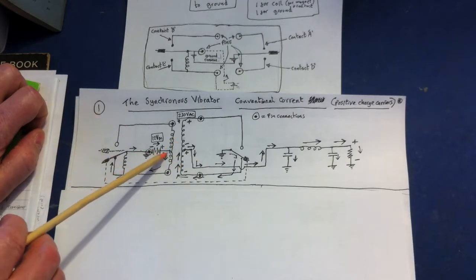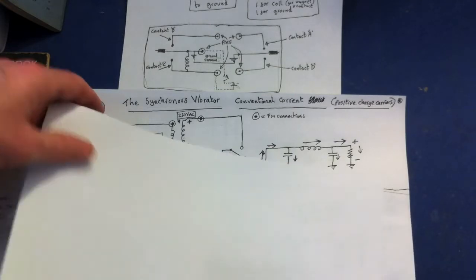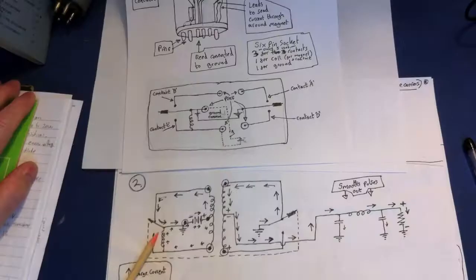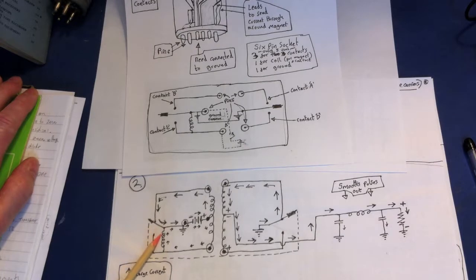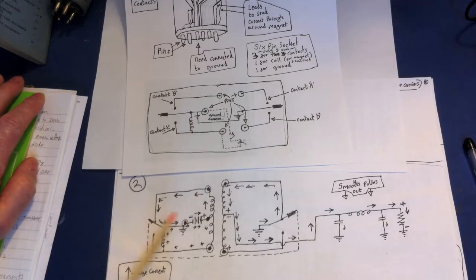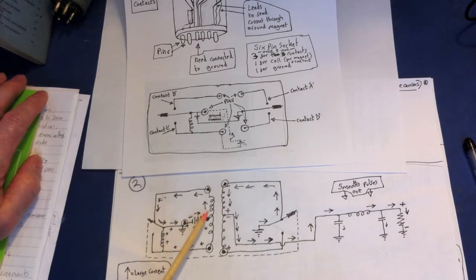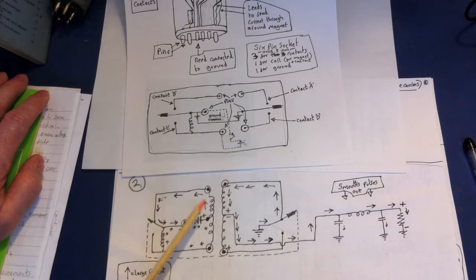That's one side — when the charge is moving in that direction, that electromagnetic coil is now off, and the reed is going to spring back into the other direction. Now you can see the reed is connected to the top contact and this side becomes active. It's swung through purely through momentum, so it's only touching here momentarily. This reed is very flexible so it's kind of bounced over to this side. For a very short amount of time the circuit on this side is completed — they all start moving, all linked together like in a big chain, so the whole lot moves together like a big wheel. The charges are all moving in the opposite direction — where before they were going down, now they're going up.